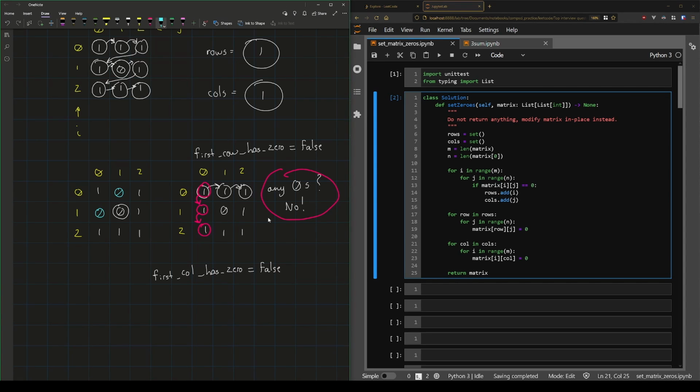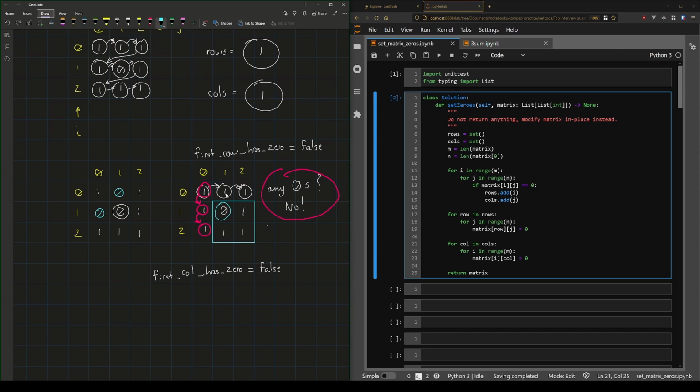So now what? Well, now we want to go through the rest of the matrix and figure out where the zeros are. And then we want to set the flags in our matrix. The next step will be starting here, because we've already gone through the first row and the first column. So we will only be looking at these values in our matrix. We'll start here at this element 1, 1, and we'll check if it's a 0.